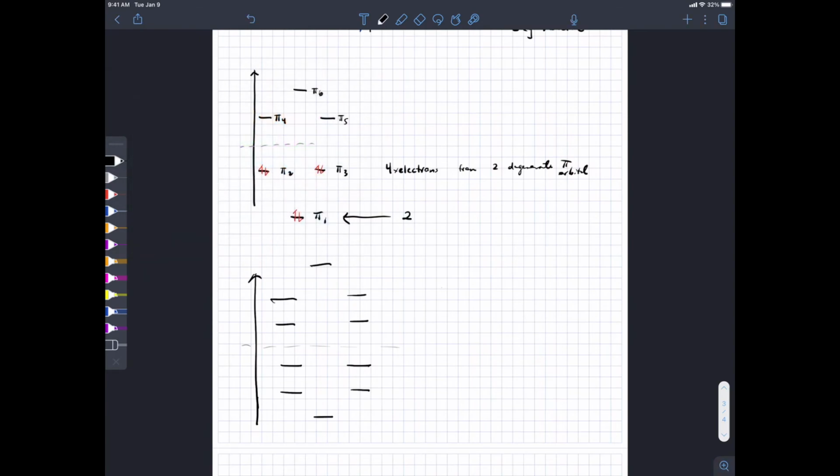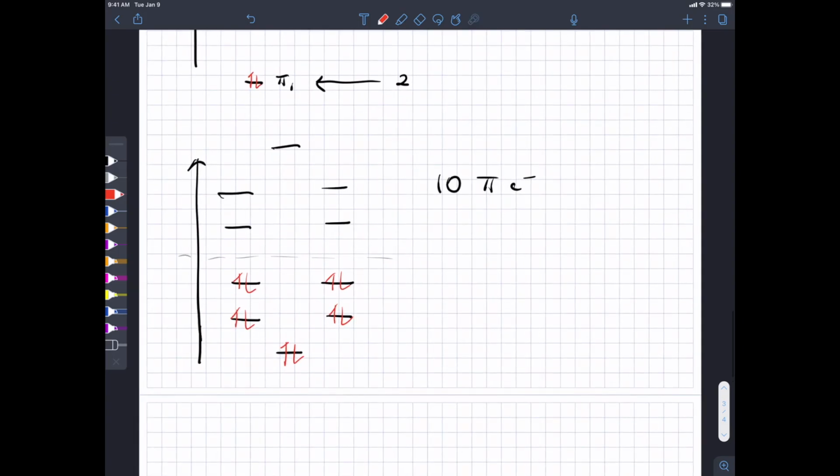way. If you had 10 pi electrons, that will allow you to fill 2, and then multiples of 4 allows you to fill up all of the bonding orbitals without filling any of the antibonding orbitals and not having any unpaired electrons. So n refers to the fact that depending on how big my ring is or how big the aromatic molecule is, I'm going to have pairs of degenerate orbitals that can each accommodate 2, so 4 electrons at each of these levels. 2 is the lowest one, and then the 4n is for each pair after that. That's where the rule comes from.